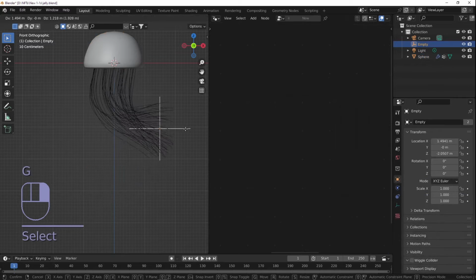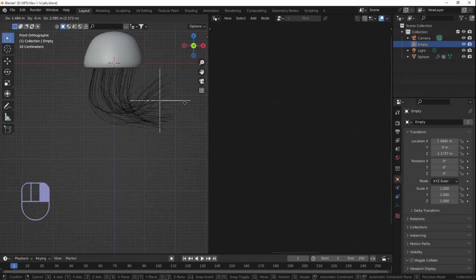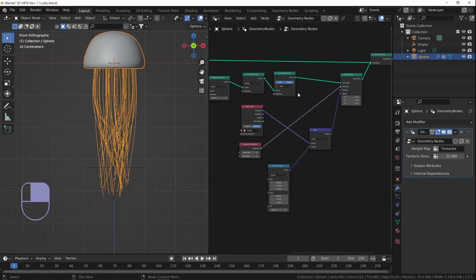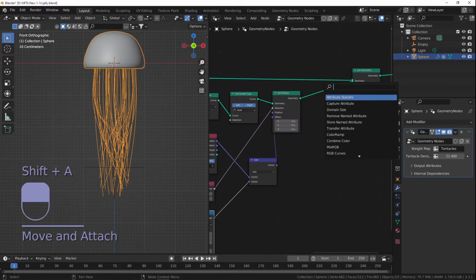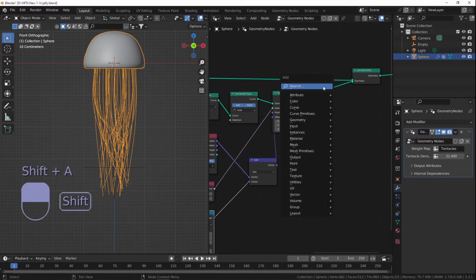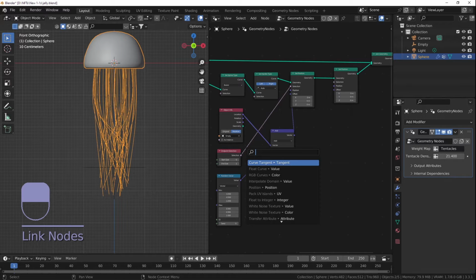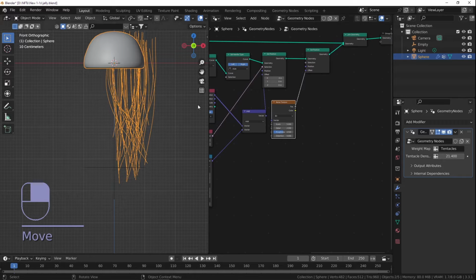Amazing. So now if you move this, you can see that it curves incredibly well with that empty, and it doesn't move completely to that empty. Amazing. But now we want to add some noise, and we don't have enough splines to add a lot of noise. So what we can do is, after this set position, we still have a spline. So we can now, after that, just add some more noise. So we add a set position node there, and we want this offset to be a noise texture. There we go.